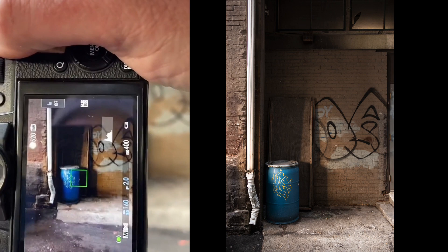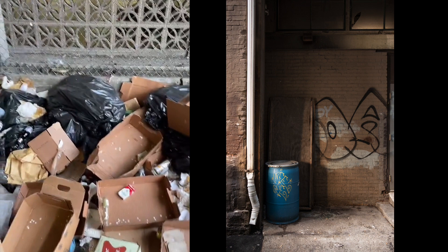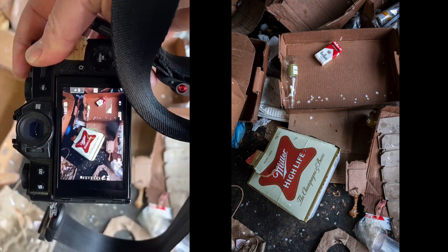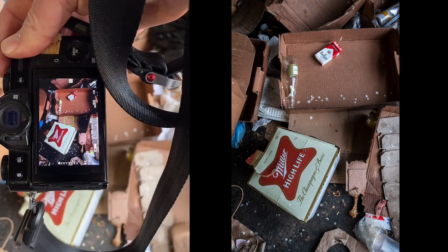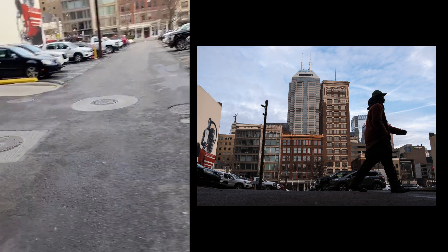Let's come over here and see — it's kind of a mess over here. How does that even happen? There are all these trash bins right here. Might as well shoot it, right? The light is nice. I like the color of the High Life and the Marlboro kind of playing off each other there. You really have to want this shot because it does not smell good right here. This is kind of interesting.